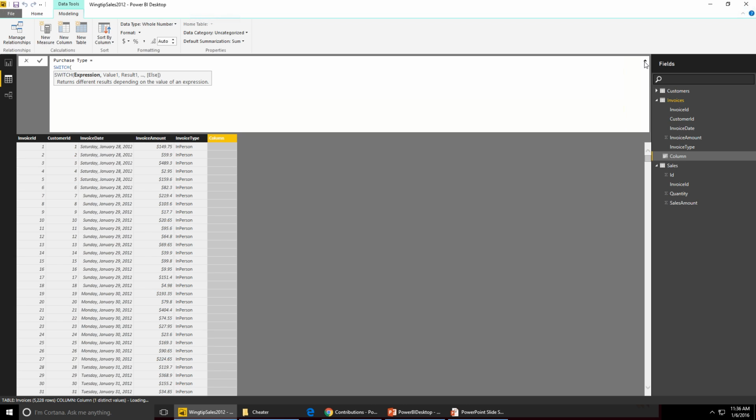Now, here's a switch expression. And I want to look at a switch expression. And what do I want to look at? I want to look at the invoice type. So now that we have that inside there, we can say, if it's this value, I want to have the output of this column be this value right here, store purchases. So now that we have the first one inside here, let's quickly copy these inside there. You can tell that I'm a very lazy person with all my copying.